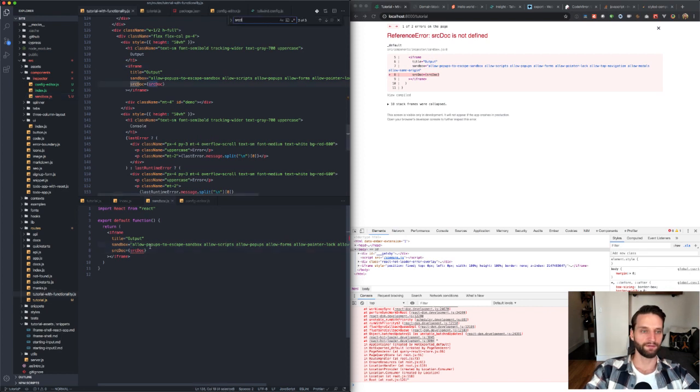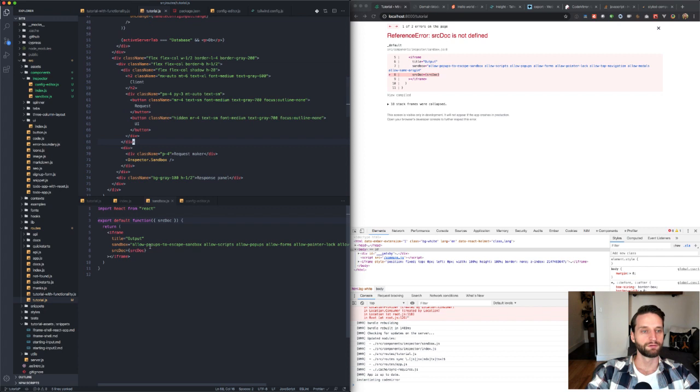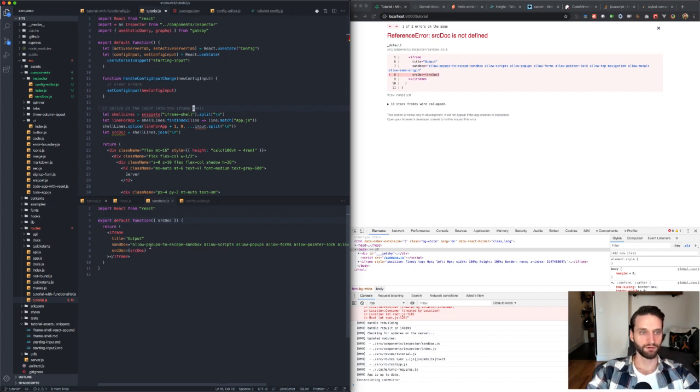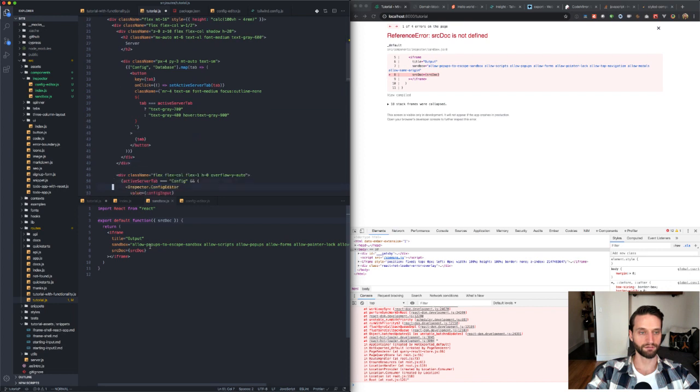So I think what we want to do is have all this... I think the parent should probably do this work. So this will just take it in as a prop, source doc. So tutorial. Splice in the input into the iframe shell. So now we can just, this is pretty cool. Use tutorial snippet, iframe shell, and then splice in the config input and grab the source doc and go ahead and pass that into our sandbox.